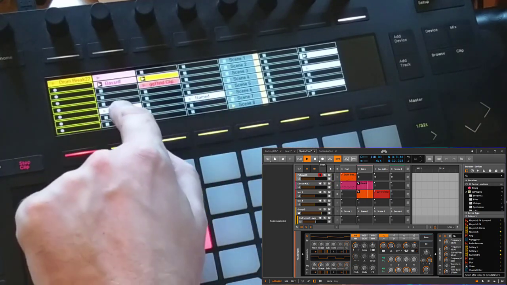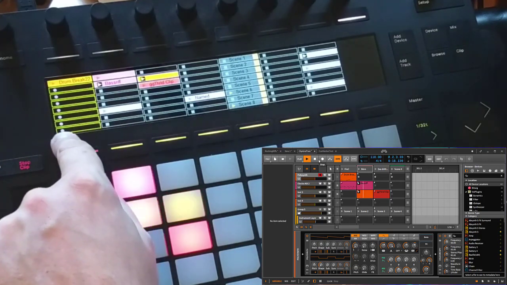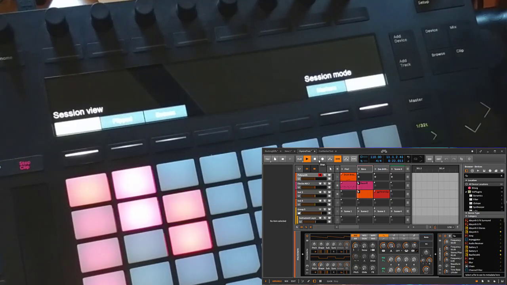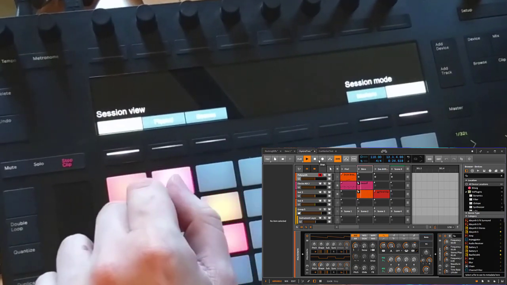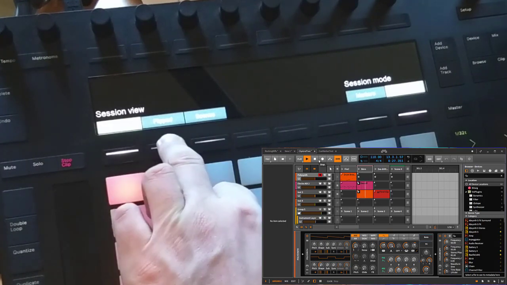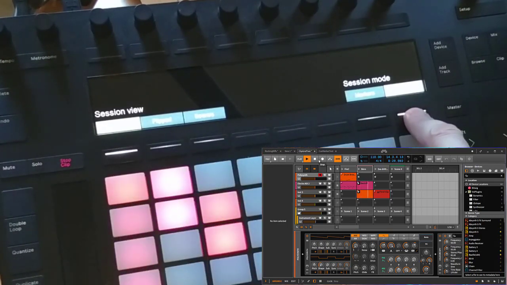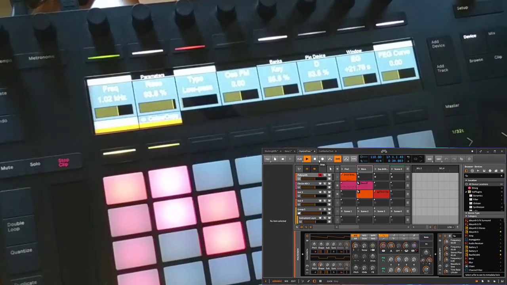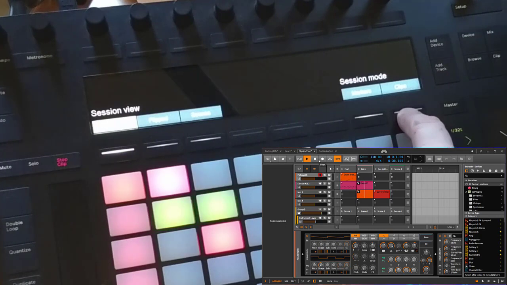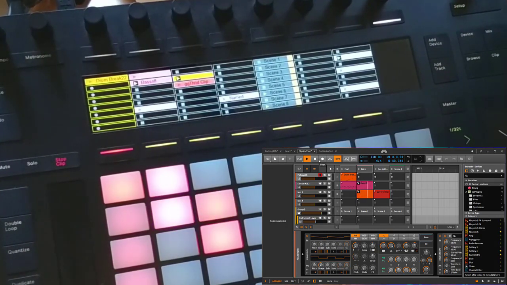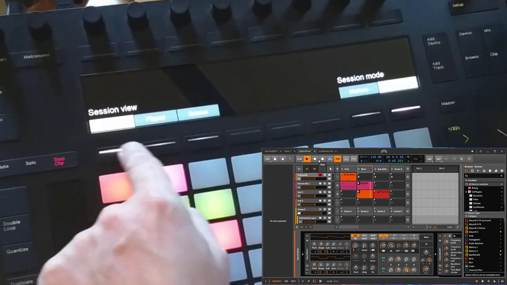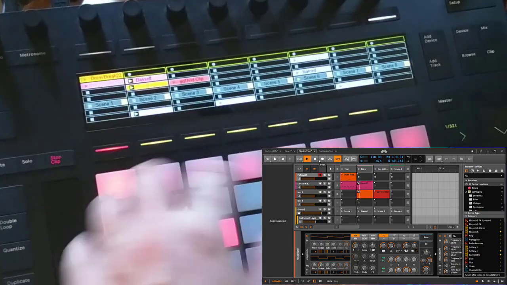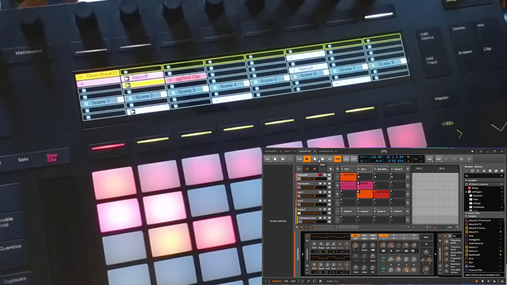You also see there are stop buttons, and these clips here are ready to record. You don't have to have it; you can always turn that on and off. If you press the session button again, you get that information here. You see, as before, the session and flip mode, and here you can activate this clip view. You can also turn it off, so then you get the normal view back for the mixer. Let's turn that back on. As you have seen, there's also a new mode here. So you know the session mode and you know the flip mode. Also, this view of the clips adjusts to the flipping, always in relation to your pads down there.